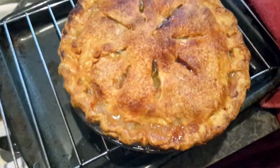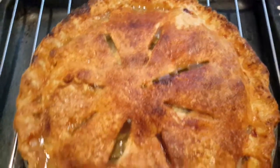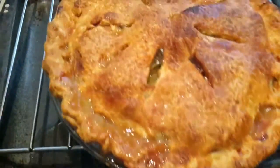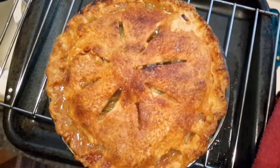2-3 hours. You want all the juices to thicken up and to stay in place, because when you slice it, you will have a nice, no soggy bottom. So that's the key that you guys need to do.